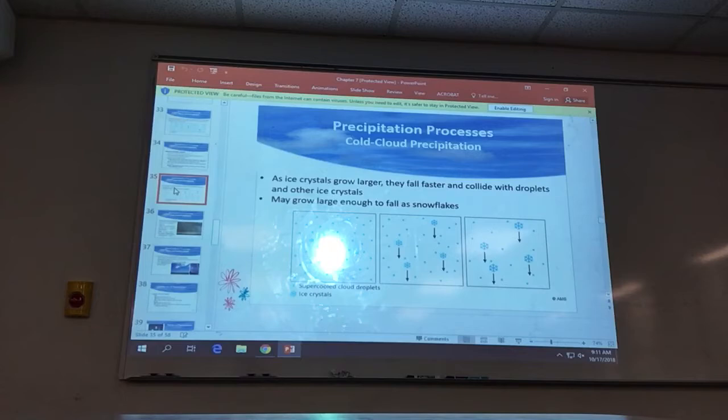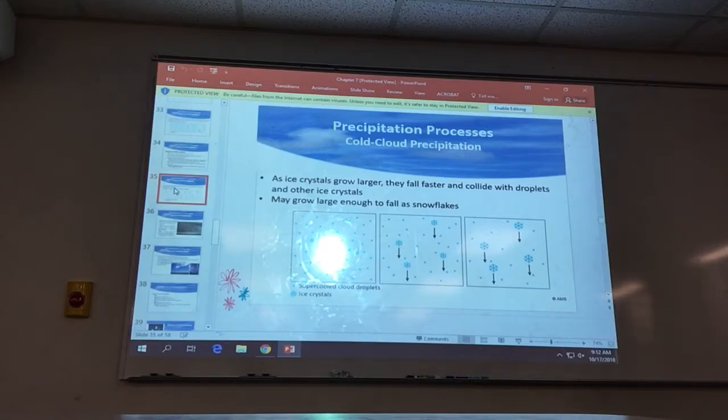Okay? However, the interesting thing is that as these ice crystals start to fall, as they move around a cloud, they actually follow the same process, right? Because remember, the number one thing that rules in any weather situation, or in any situation in nature, is gravity. Gravity is the overwhelming force, okay?